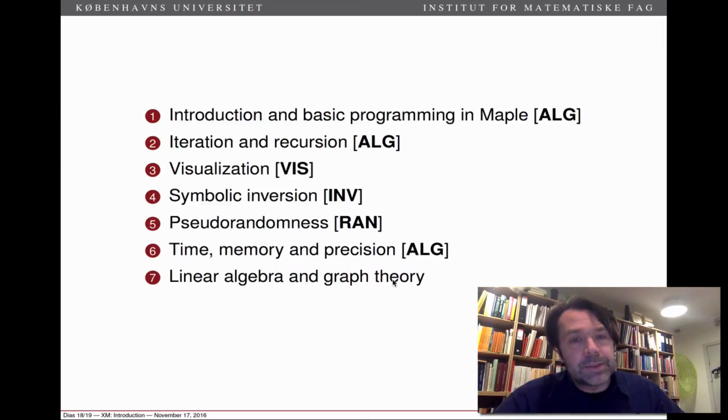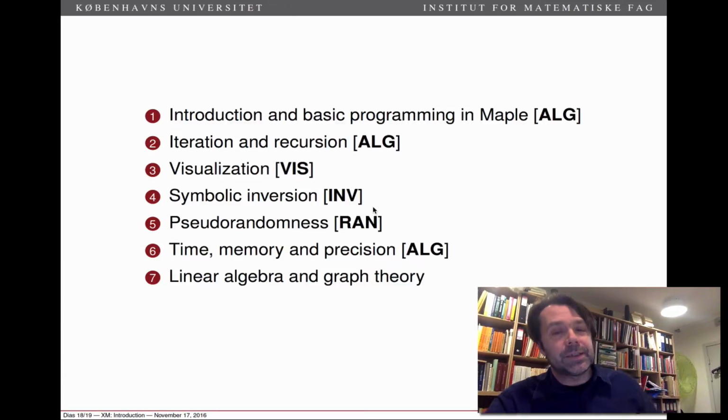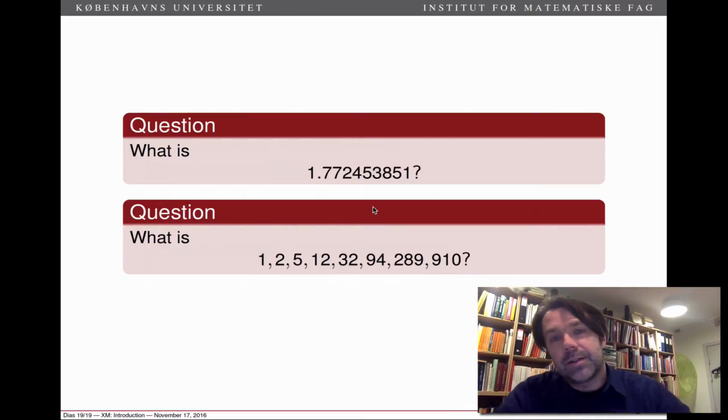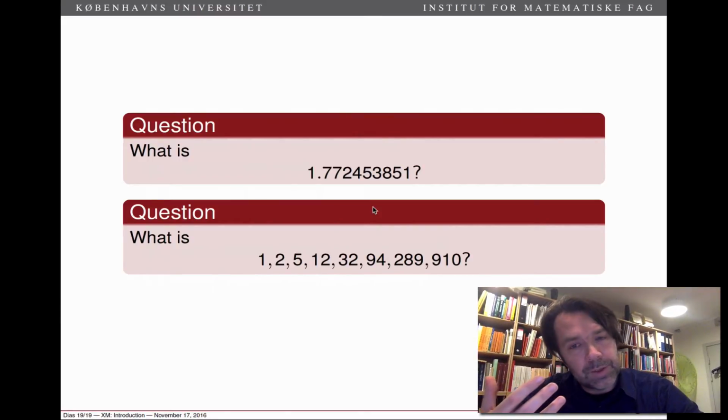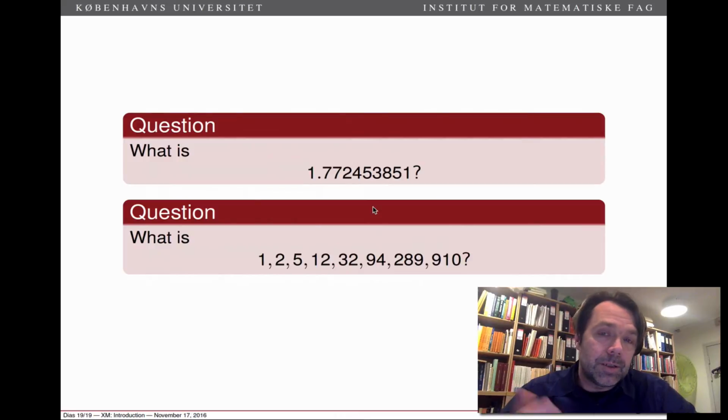But the final issue here is symbolic inversion, and let me end by explaining, or at least giving you an idea of what that is. And essentially, symbolic inversion is one of the most important tools in the toolbox of the experimental mathematician. It is the tools that will help you recognize data that comes out of an experiment in terms of more deeper mathematical understanding.